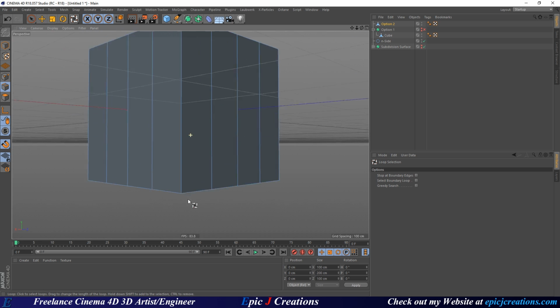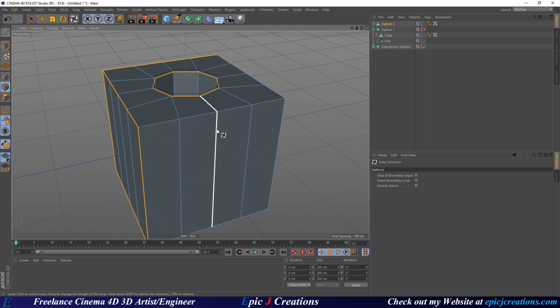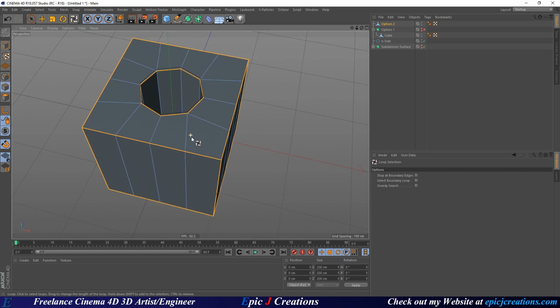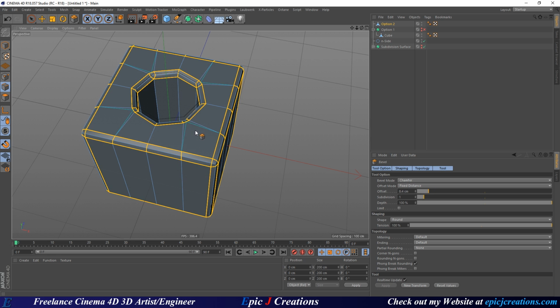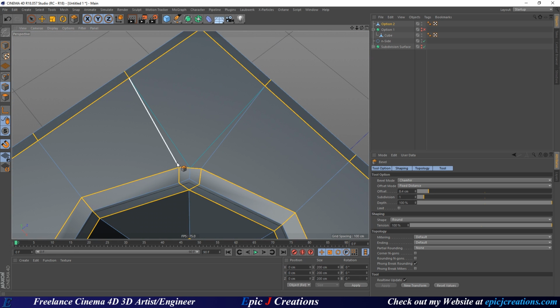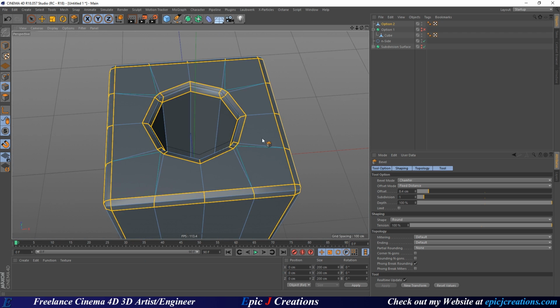Grab that side, and we will grab this edge, and this edge, plus this edge. So now that we have all those edges, let's just go ahead and do M plus S, and let's bevel. And here's what it's doing for us. It is creating a ton of triangles right here. It's trying to fill those in for us. It's messy. It's yucky. It is not good.